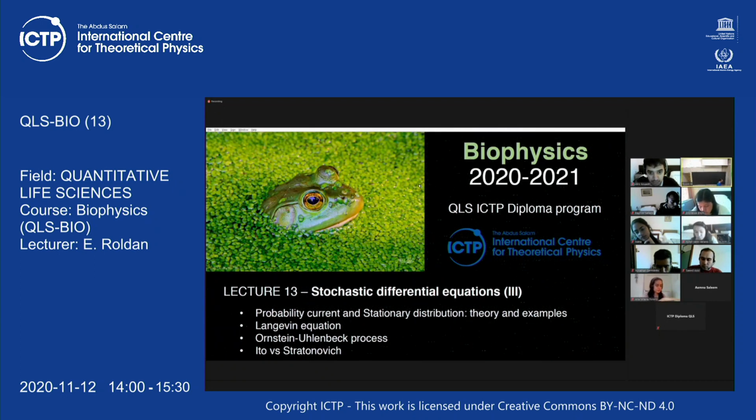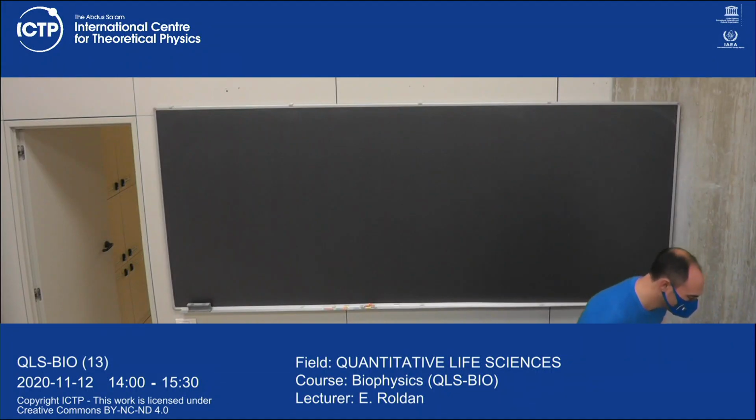And finally, I'll do some remarks about the Ito and Stratonovich calculus, because until now I'm talking about stochastic calculus, but I'm only talking about one type of calculus, which is called the Ito calculus. There are other conventions to make integrals and derivatives with stochastic processes. One of the most popular ones is Stratonovich, which I will discuss at the end of my lecture if I have time. So now I go to the blackboard, and I think you don't need to share screen.